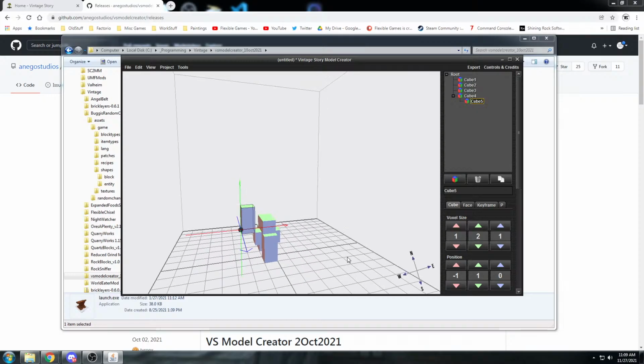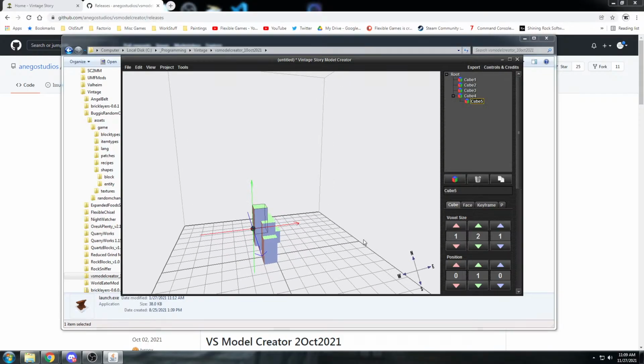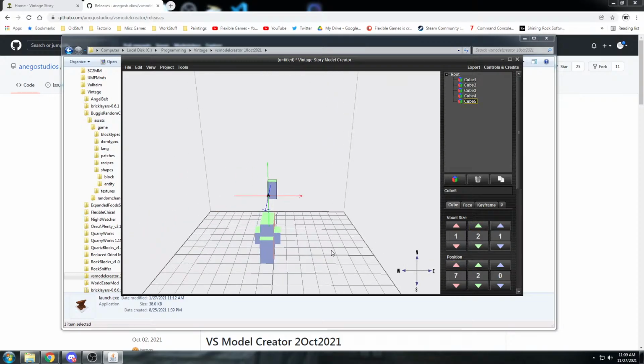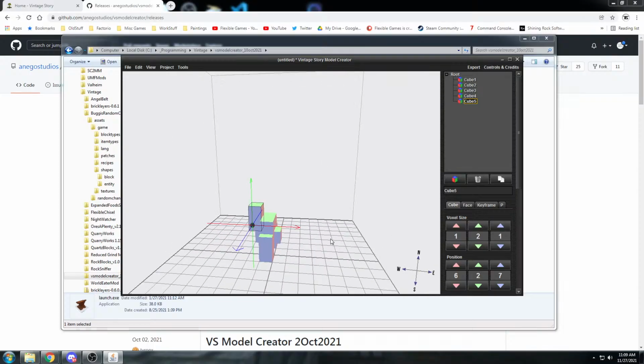See how it's offset from this other cube? We don't want that. We want it separated, because it takes the coordinates of the other cube, like so.